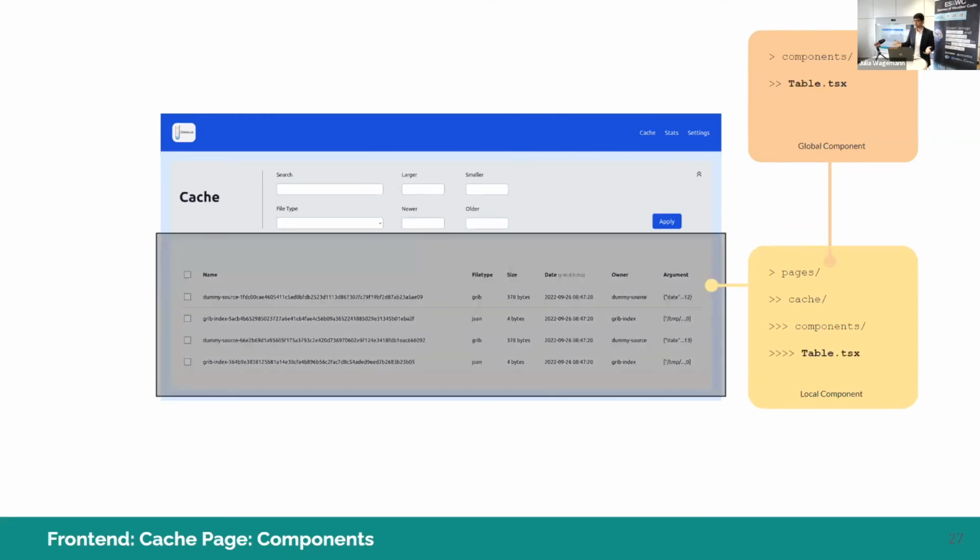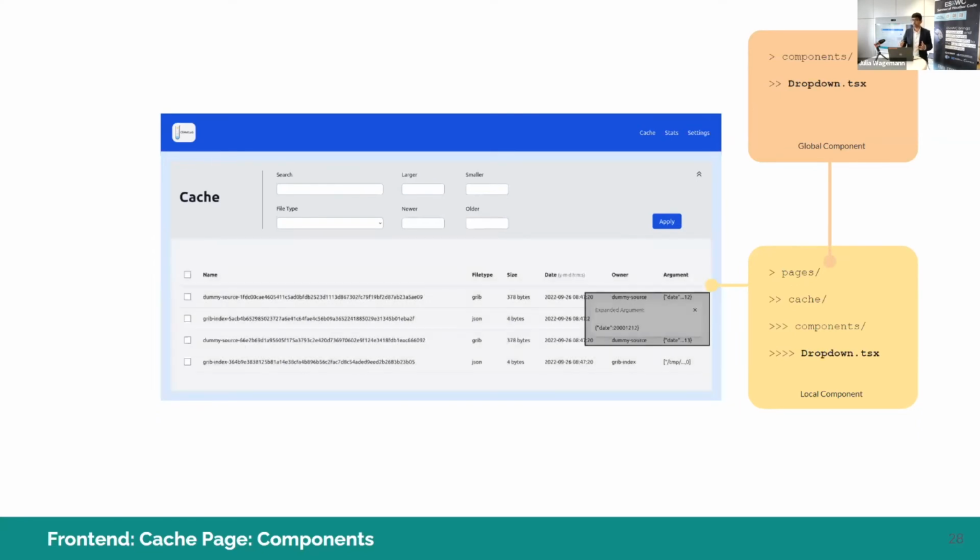Yes, this is a table again. It uses a global table component that defines the styling behind it. For example, the blue lines that you see for rows, how the headers are bolded, the font size, margins, paddings, etc. So when you're adding a new feature, you don't really have to worry about all of that. That's taken care of. And this is the second modification of the global dropdown component.